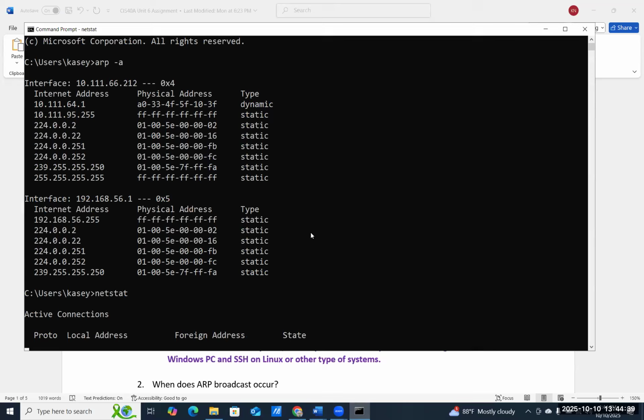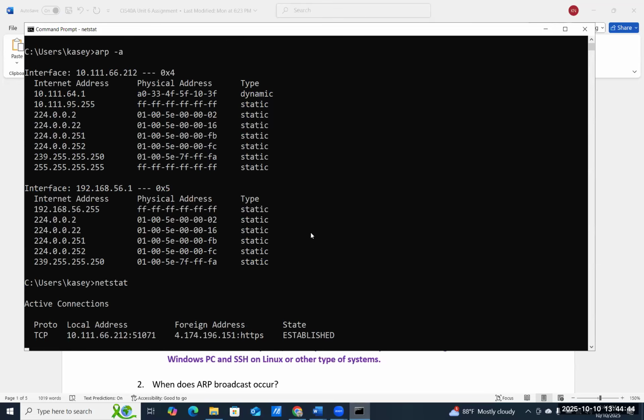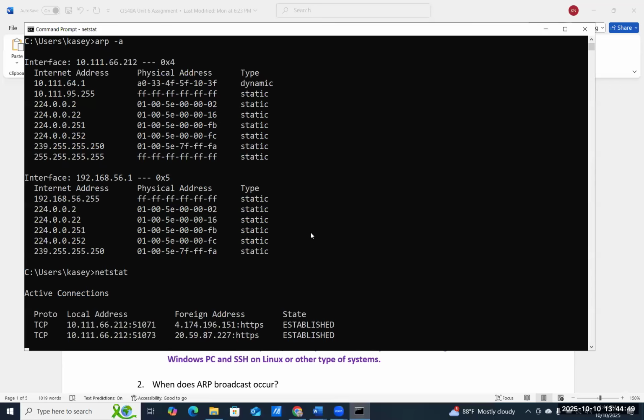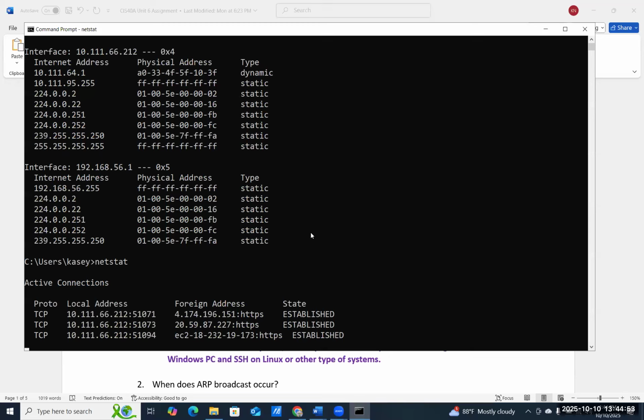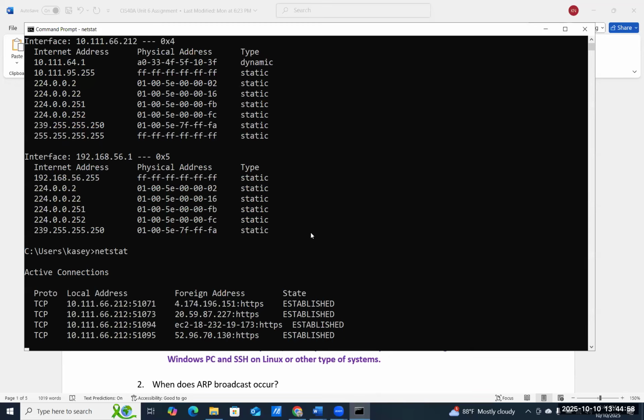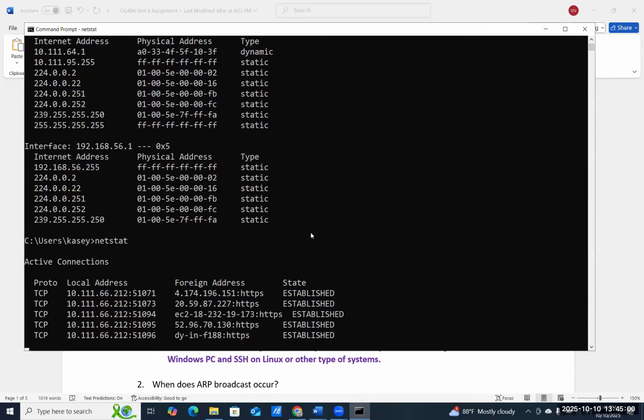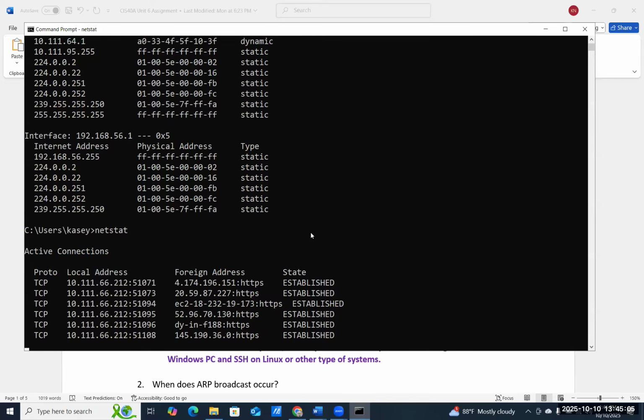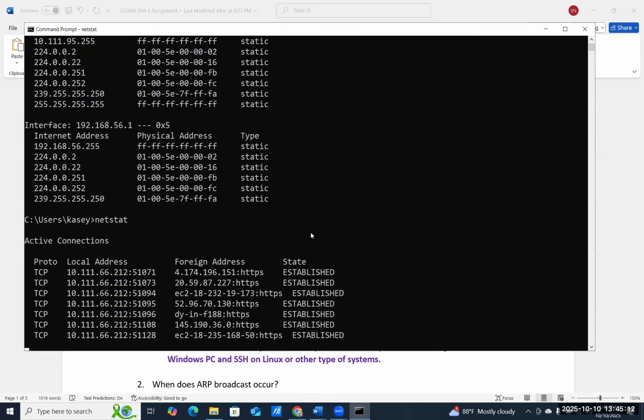If you check, it takes a little bit to pull the information. As it goes, it's going to give you the local address and the port information for that particular device. And if it's connecting into the WLAN, the wide area network, the WAN, you would see that it shows the web-based connections for my system. It tells me that it was established, so that was a successful connection for the device.